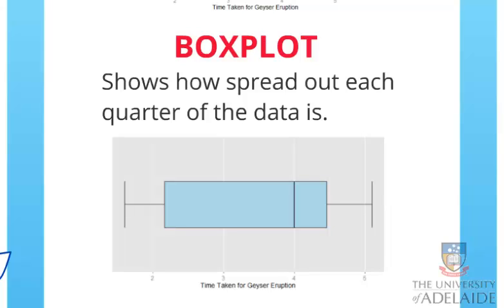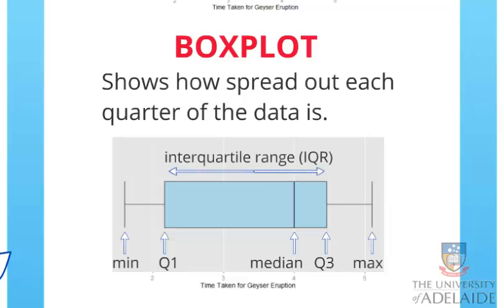And actually on that note, these lines here have names of their own. The left-hand end is the minimum, then there's the first quartile, because it's after the first quarter of the data, then there's the median, which is in the center of the data, and then there's the third quartile after 3 quarters, and then there's the maximum. Those are what those markers are called, and there's another number, which is the interquartile range, which is how far it is between the two quartiles, so the width of that box.